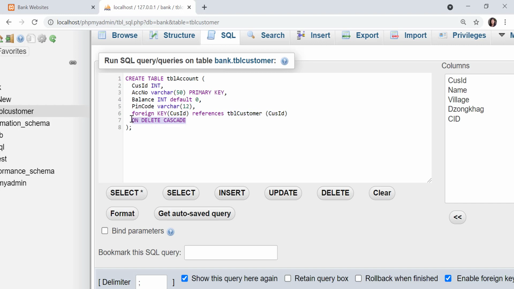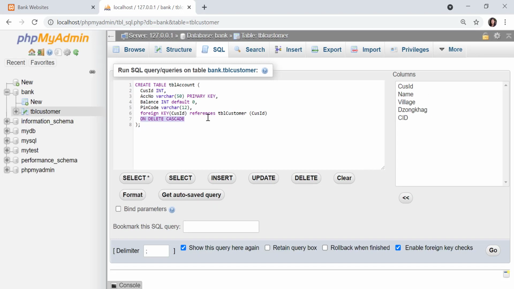Then this is the action on delete or on insert. So I'm saying my action is on delete, and on delete I want to cascade. Otherwise, if I delete from the customer table, it would restrict and ask whether you want to delete it from the account table or not.